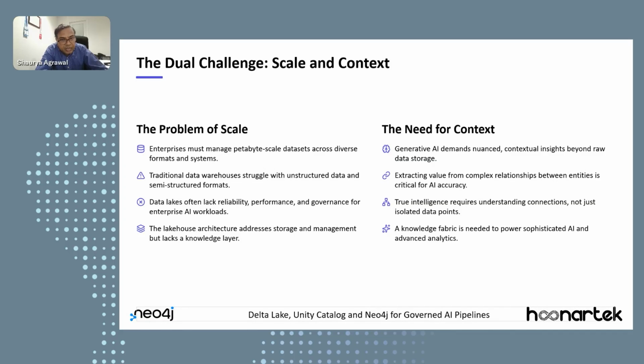Now, with the Lakehouse architecture, that solves significant problems that we faced in the past. And this is where Neo4j's graph technology helps in understanding the relationships and the connections between our entities. And if you look at the third bullet on the right-hand side, that really sums it up basically. The true intelligence requires understanding connections, not just isolated data points.